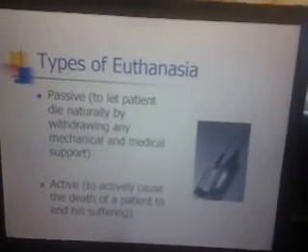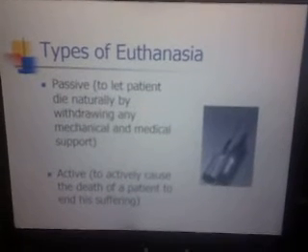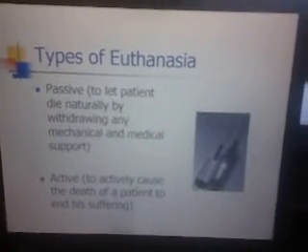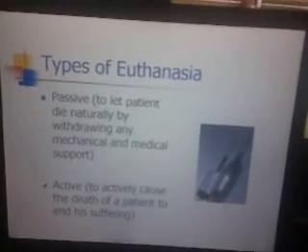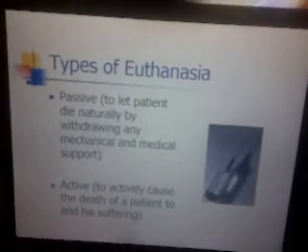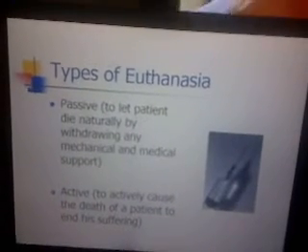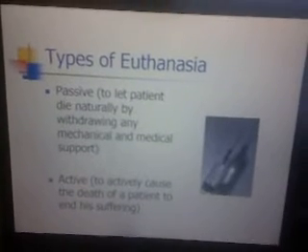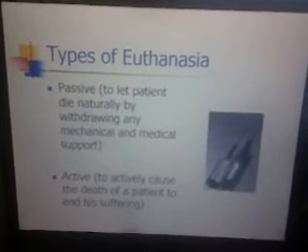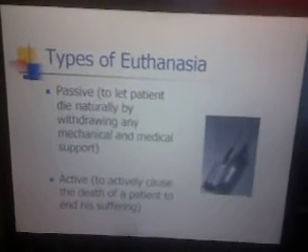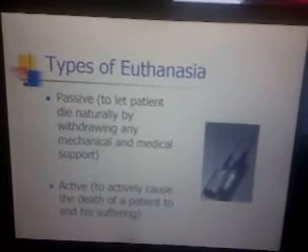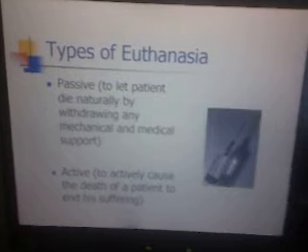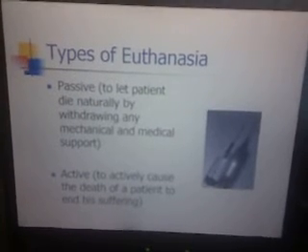Passive euthanasia is a process where we remove the active management of the person and let the person die naturally. For example, a person who has suffered a head injury due to a road traffic accident and is in a coma is hooked on to a life support machine like a ventilator. If we know that the person has no chance of recovering, passive euthanasia is where you stop the machine and let the person die naturally. If the person doesn't die naturally, we just let it be until the person eventually dies.